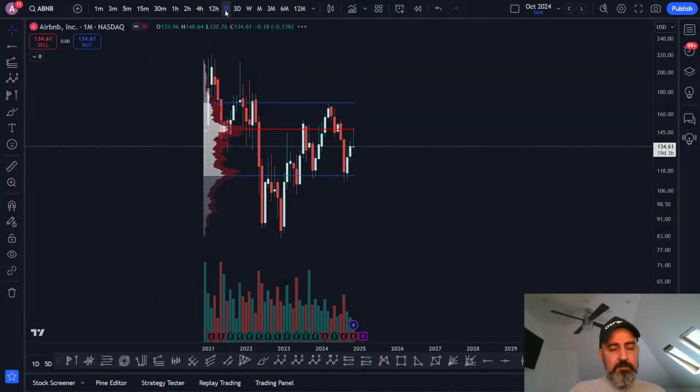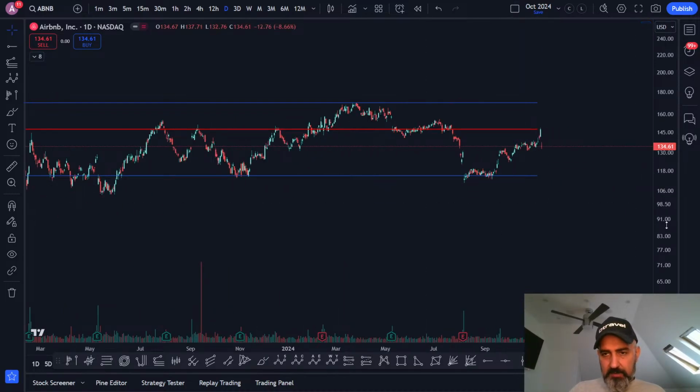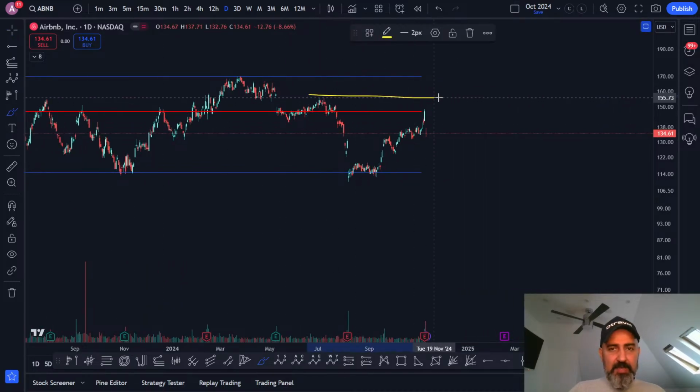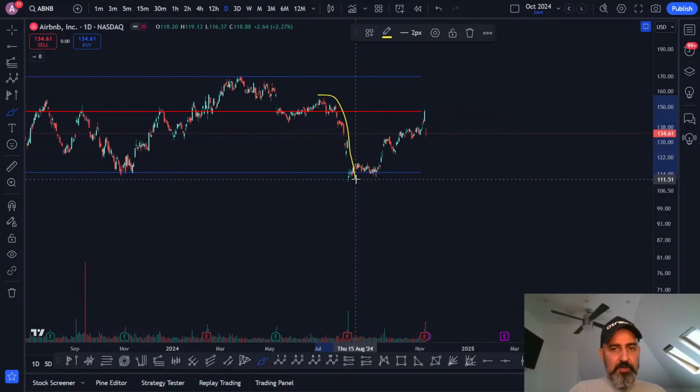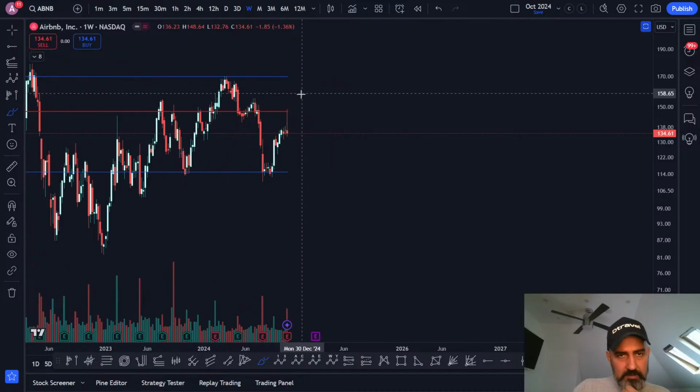Let's come here, on the weekly time frame. Here we put in a lower low. You've got it on the daily time frame. It technically has to take out that high first to change market structure. It hasn't done that yet because you went down from a lower high all the way down to a lower low. And on the weekly time frame, when you're looking at Airbnb, you're putting higher lows, higher high here, higher low, higher high, lower low, lower high, and then down.